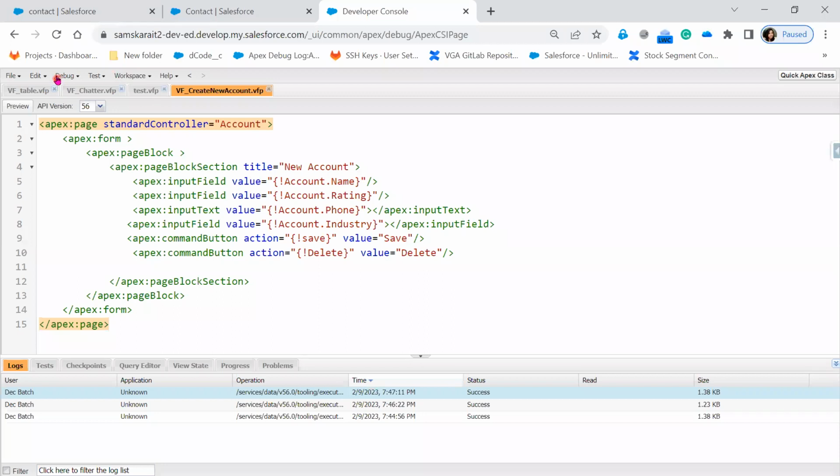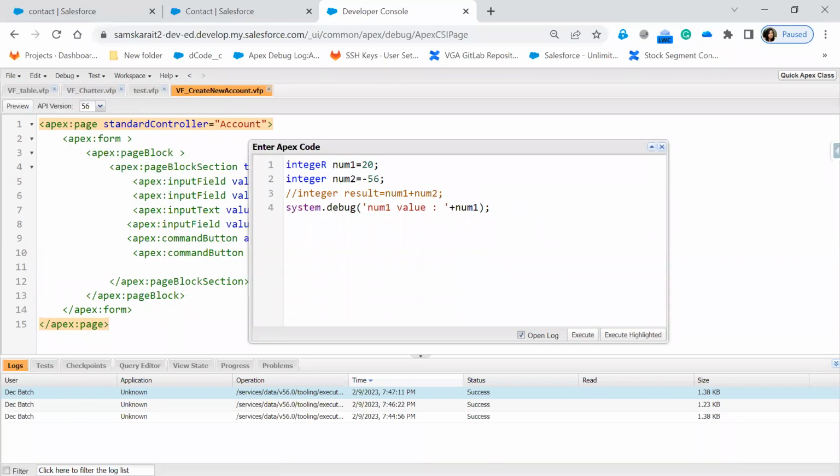Now let's go back to the developer console. For example, right now I'll say long num3 equal to, I'll just give some number here. Then I'll print this number again. Let's give the text num3 long data type value. I have just mentioned num3 equal to 34534, some number. Now, how many digits have I mentioned? I have mentioned 5 digits.